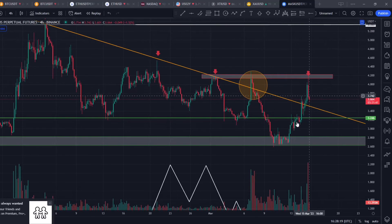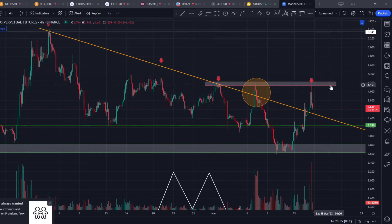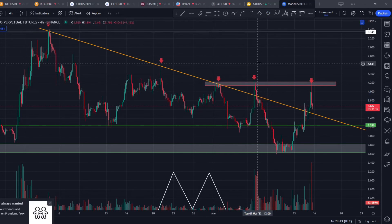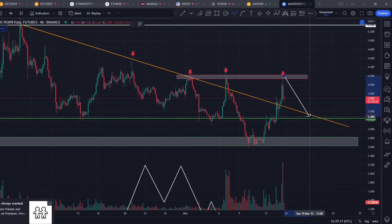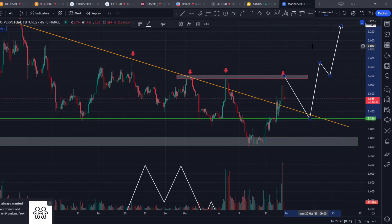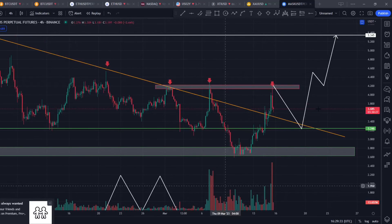The price has again made a clean break of this trend line and is currently hovering around this region. Because of the high volume we are witnessing, I really think we could be gravitated back towards this resistance one more time. We have already seen three hits to the highs, and after three hits we usually expect a breakout or a breakdown. I'm anticipating a move to this final target at the previous swing high on the daily chart — if you can identify this pattern, let me know in the comments below.